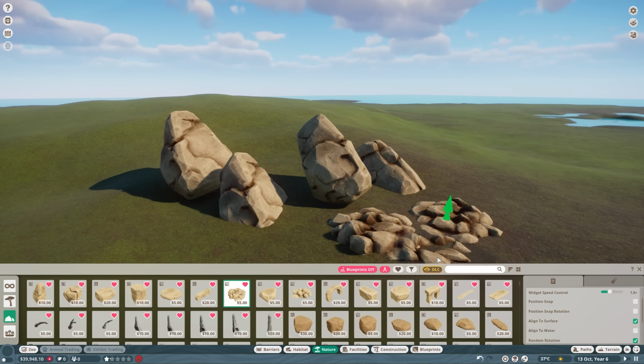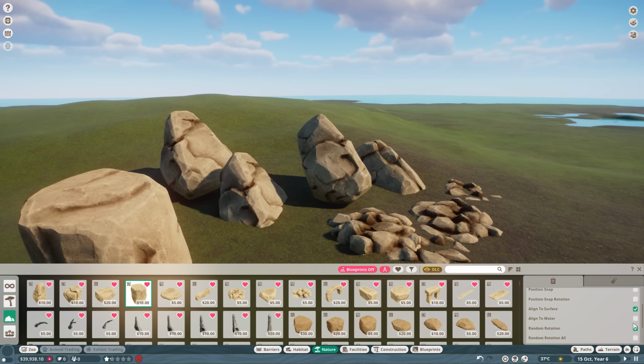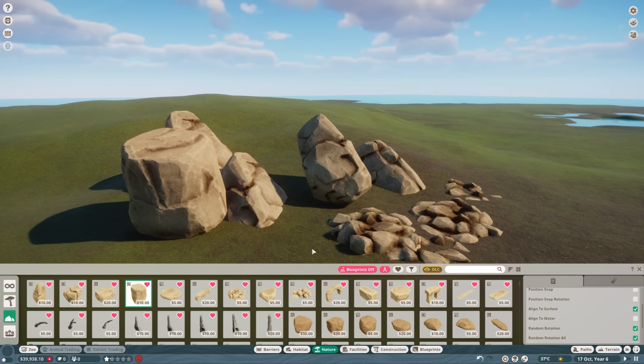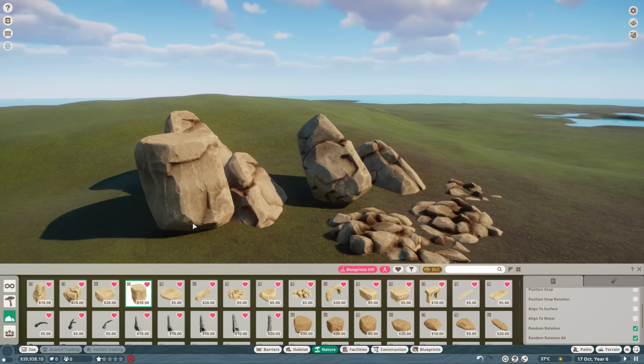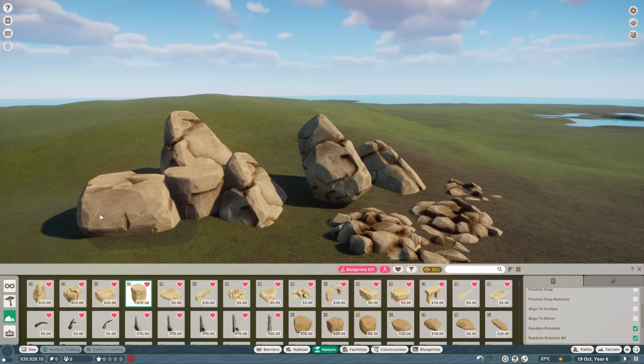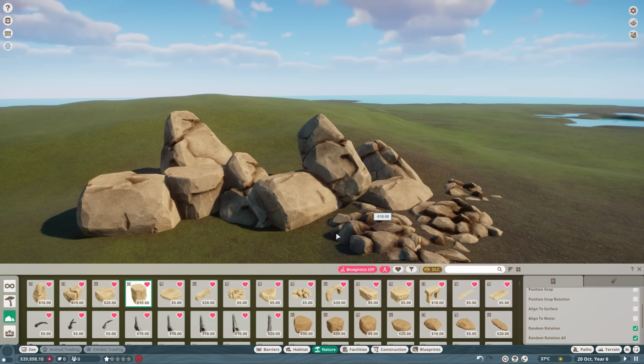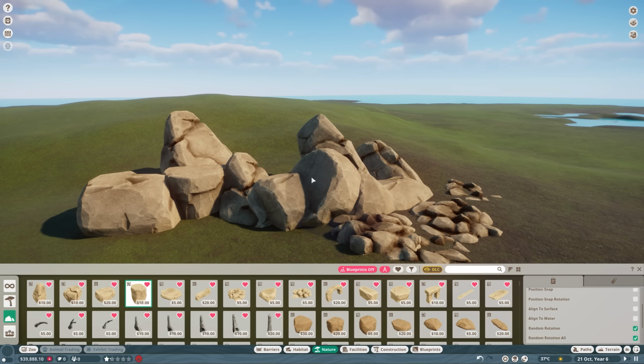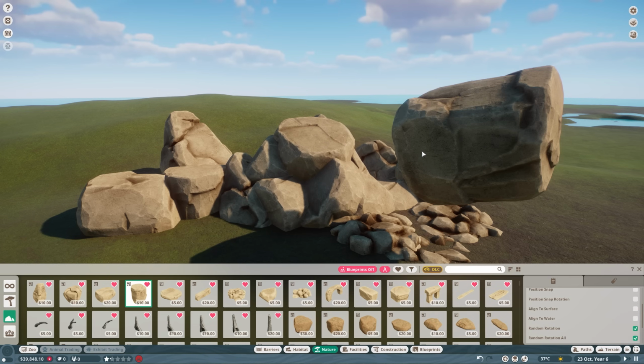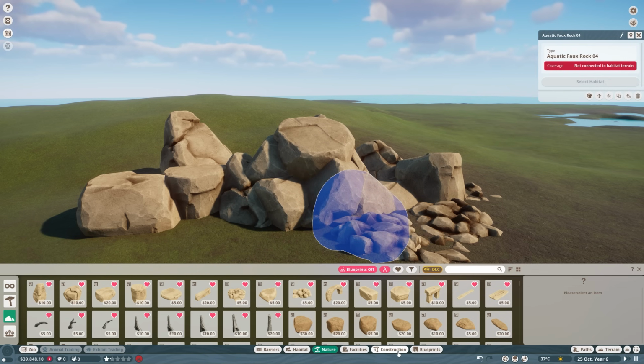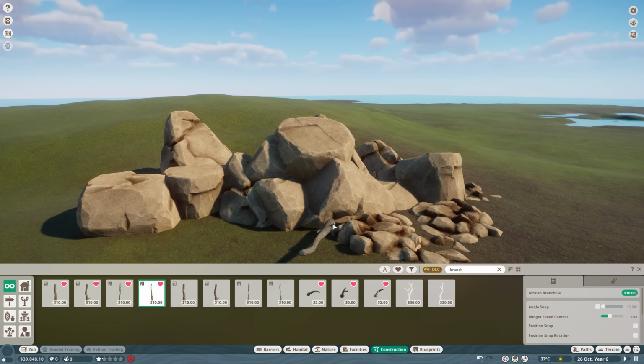But to make your rock work stand out more and make it look even better, you also have the random rotation all option, which will rotate your rocks or other pieces in so many random angles, especially if you have these two options turned on together. And when doing this, you will barely see that you have placed the same rock over and over again. So this option comes in so handy when doing a lot of rock work in your habitats, but you can obviously also use it for branches or logs, for example, to make your habitats and nature look a lot more natural.